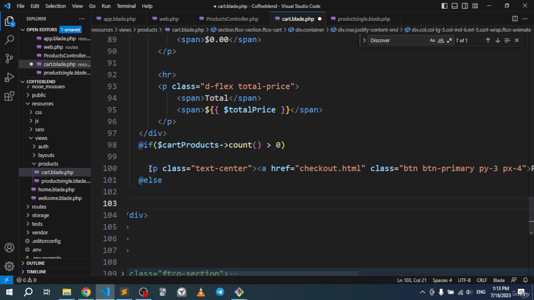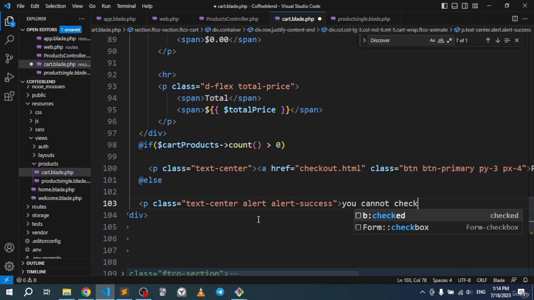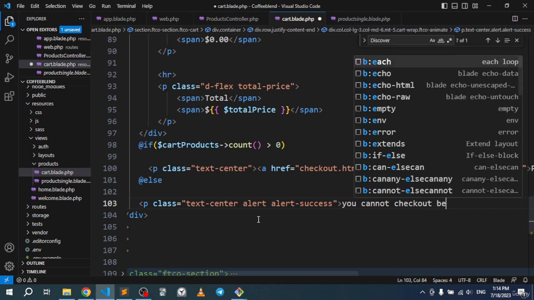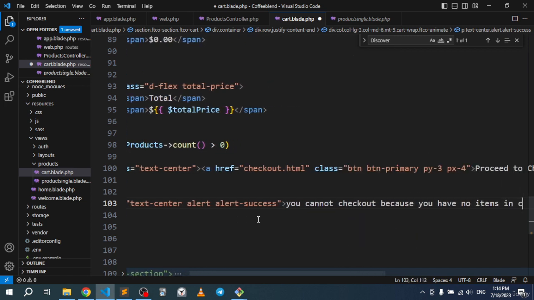We can go something like alert, alert again, and we can go success like that, and we will write: you can't check out because you have no items in cart.